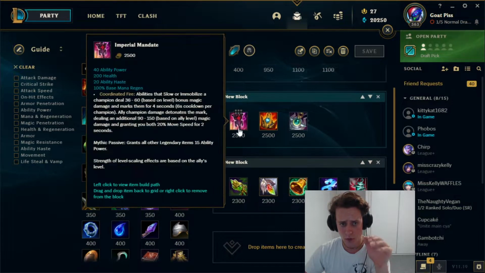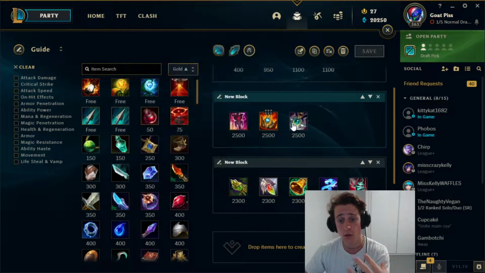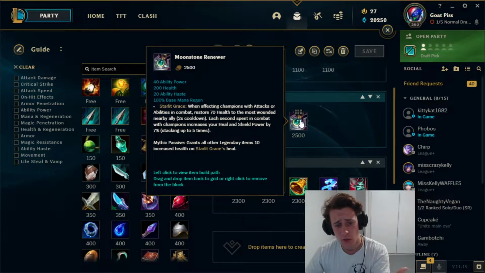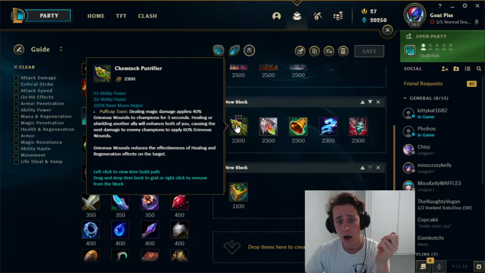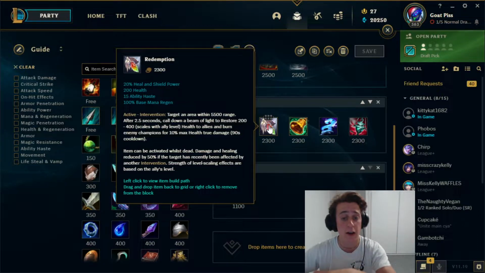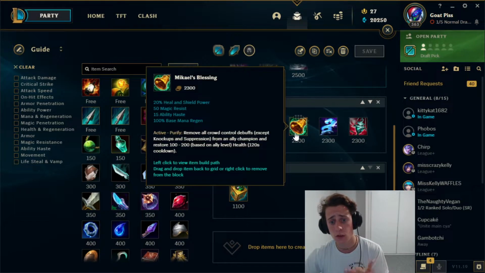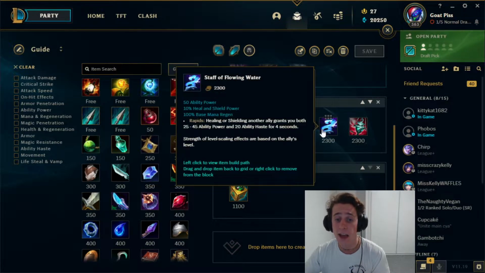Now, you pretty much go Imperial Mandate every game, but if you need the extra engage and you don't have much of an engage champion, Shurelya's for sure. If you need the extra peel, Moonstone, very nice to have, but otherwise Imperial Mandate is probably the best pick. Then after that, if they have a lot of healing, go Chemtech Putrifier. If they have a lot of area effect damage, Redemption. If they've got a lot of CC, Mikael's Blessing, just so that your AD carry doesn't have to buy the QSS right away. And if you need even more peel, Staff of Flowing Water.